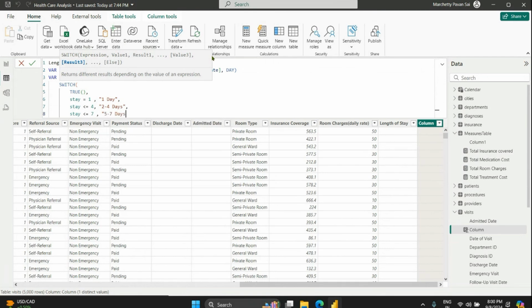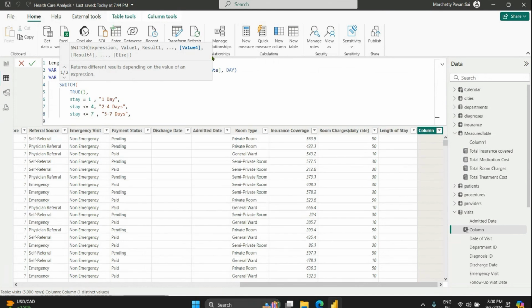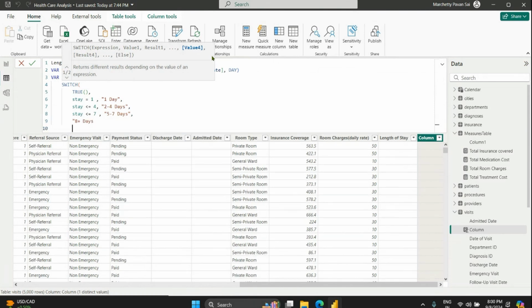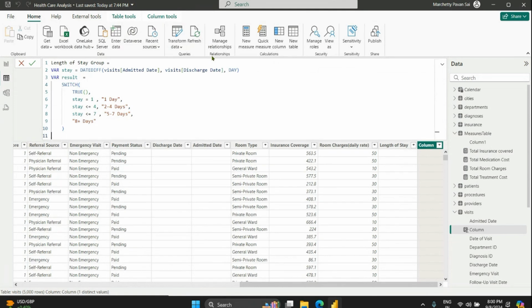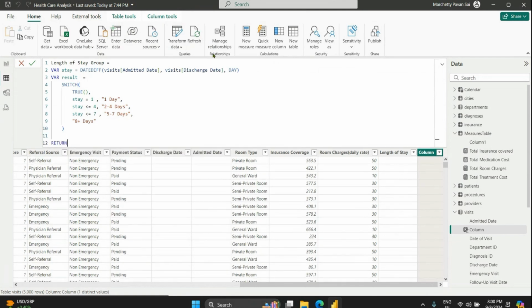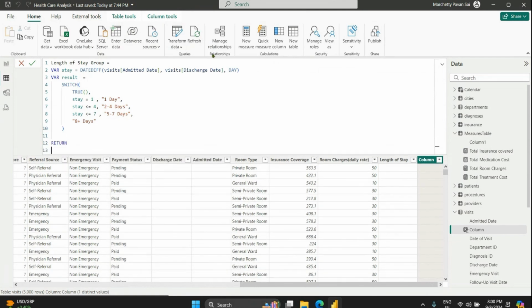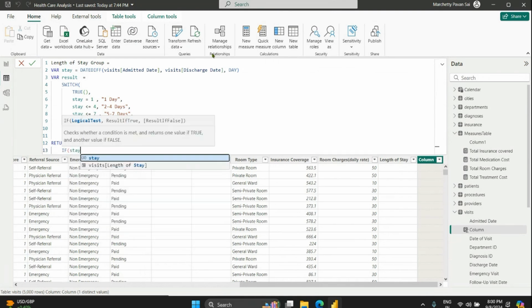right? In this way you can just categorize them. Else, for all other cases, it is 8 plus days, so I can call it 8 plus days. And I can just close the quotes and the parenthesis, and then write the return clause. Here I'll write an if condition: if my stay is equal to blank, then I want nothing, so I'll just put double quotes.